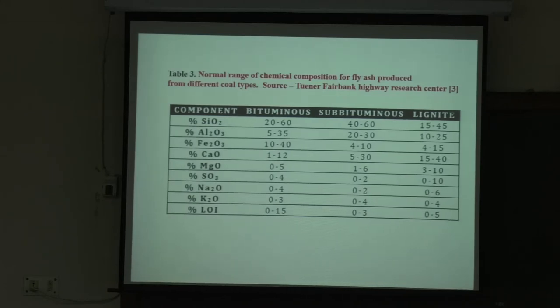So the LOI here you have 0 to 15%, subbituminous 0 to 3%. This is percent as is gives here, and 0 to 5. So these two have much less carbon. So if you are going to put them in electrical applications or content, you better prefer to go for this one with the high carbon content. Or otherwise, if you're using this, use more amount. So instead of 1%, you can go up to 10, 15, 20%, something like that.